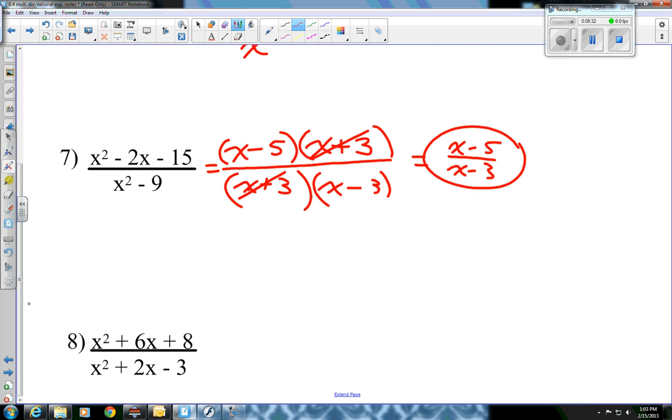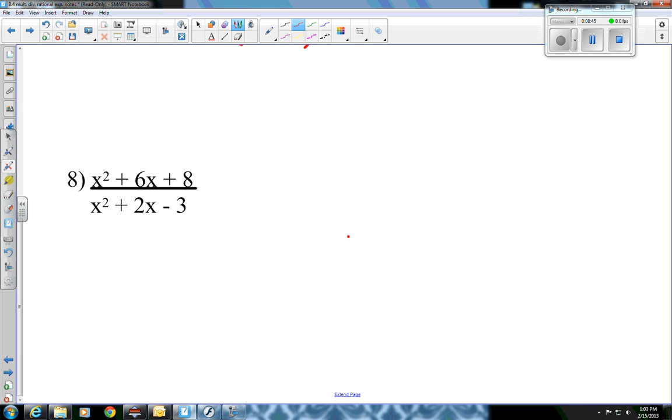Okay, so what we're saying essentially is that this one is the same as this one, which we're going to look at with your calculator in just a minute. After we do this, this will be our last one of these, and then we're going to get your calculator out and play with these. So what about x squared plus 6x plus 8? Factor that one. X plus 2, x plus 4, because 2 times 4 equals 8, 2 plus 4 equals 6.